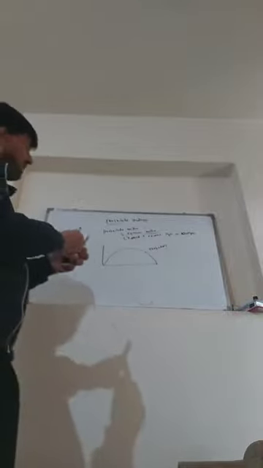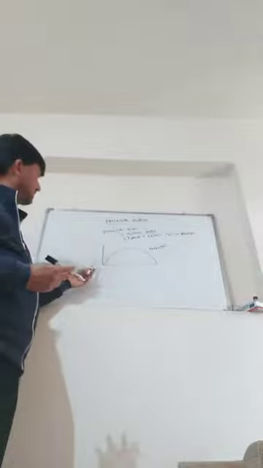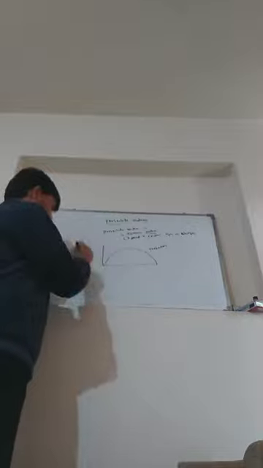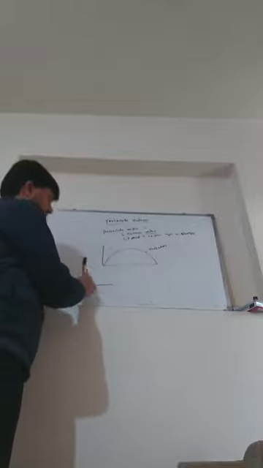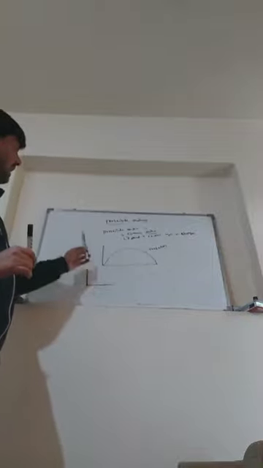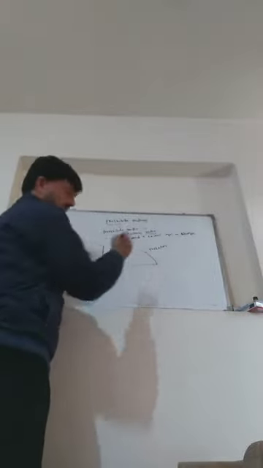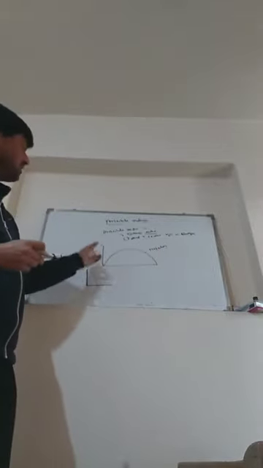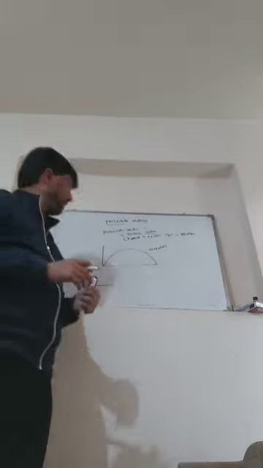First of all, we should define what a projectile is and what projectile motion is. How can we define a projectile? Suppose a body is thrown up above the surface of the earth vertically, that means at an angle of 90 degrees. It will retrace its path, that means it will come back to its original position. If a body is thrown above the surface of the earth at an angle other than 90 degrees, it will follow a path just like this. The path followed by the body is called a trajectory, the particle thrown above the surface of the earth is called a projectile, and the motion of that particle is called projectile motion.